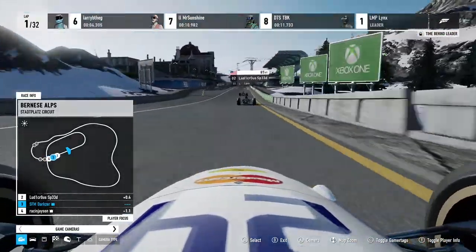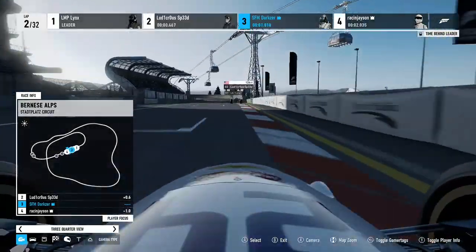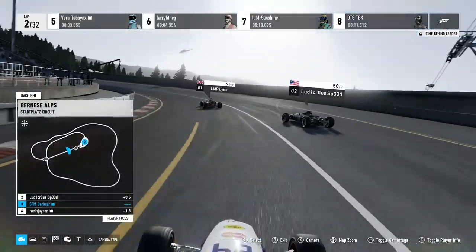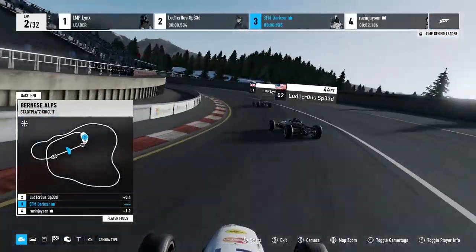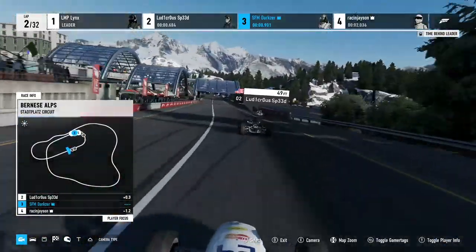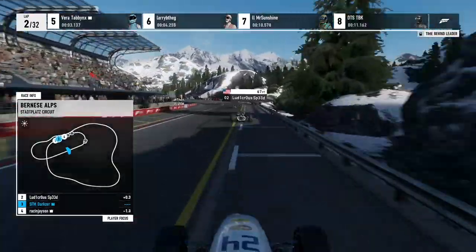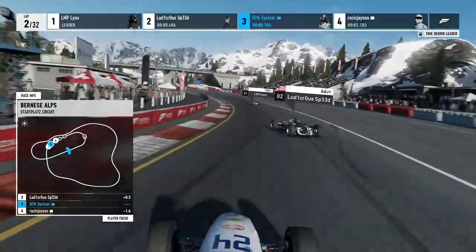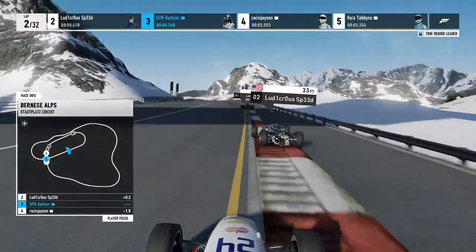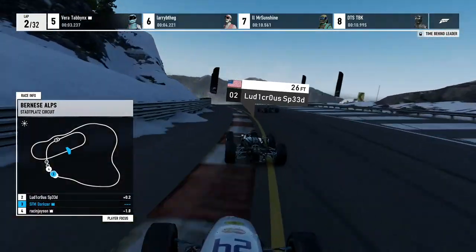Also not too far back is Racing Jason, who currently sits in 4th, and not too far back from him is Vera. Both of them might potentially be battling to see who gets the points lead in the amateur division. Yeah, Vera did not have a great run last week. Very nearly went a lap down, but put together a relatively strong qualifier today. It'd be interesting to see if she can pull something decent out here.